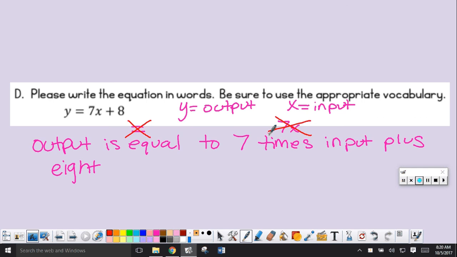If you were to write a story, you could say Lily starts 8 miles from her house, and every minute she walks 7 more feet away from her house. Or she starts, I don't know, 8 miles from the store and drives 7 miles per hour away from the store. So she's increasing her distance. Either way, I don't care. You can write a football play, you can write about basketball, you can write about anime, you can write about whatever you want as long as it matches this equation.